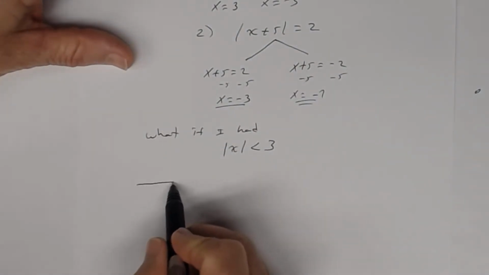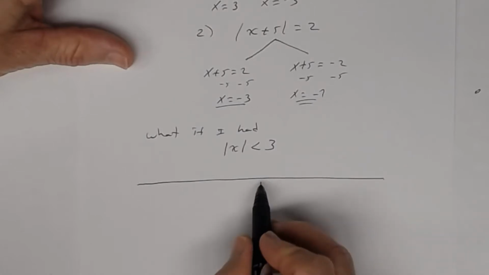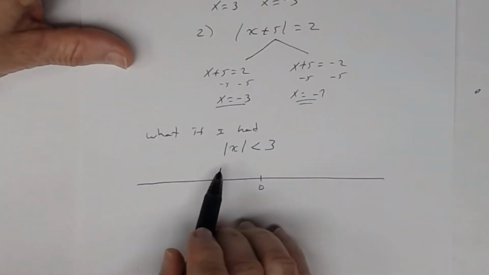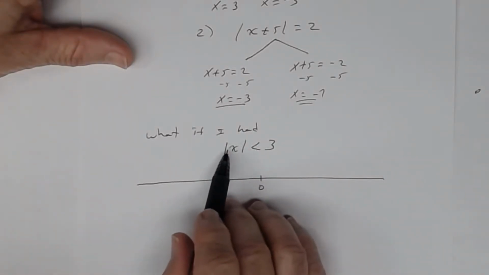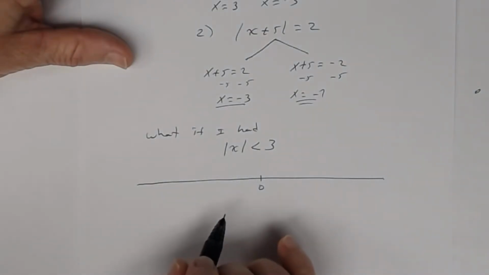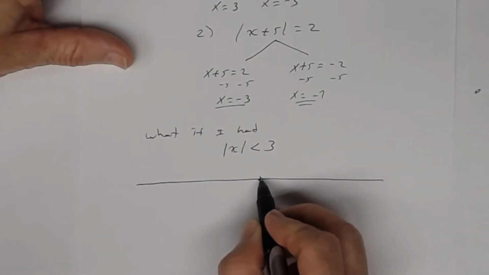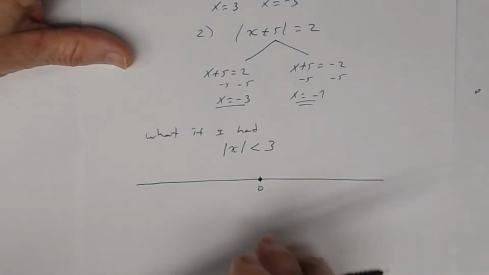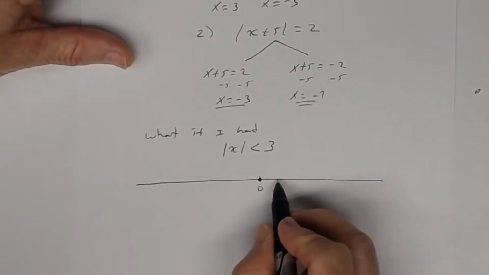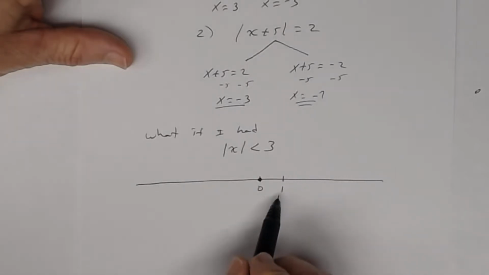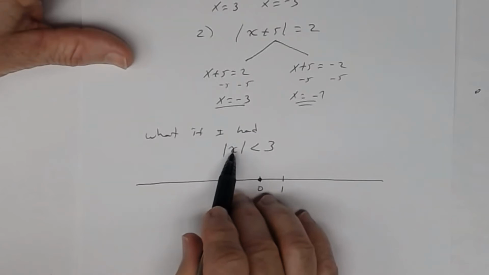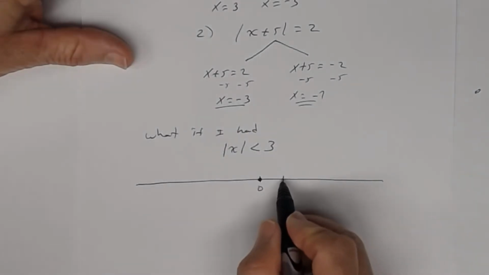Let's look at this in terms of a number line. All right, so I'm going to put some numbers here. So let's start with 0. Is 0 a solution to this inequality? All right, so let's see. The absolute value of 0 is 0, and 0 is less than 3. So the answer is yes. I'm going to put a closed circle here to indicate that's a solution. And I'm going to use integers for right now. So if x is, let's say, 1, is 1 a solution to this inequality? Well, the absolute value of 1 is 1, and 1 is less than 3, so it sure is.